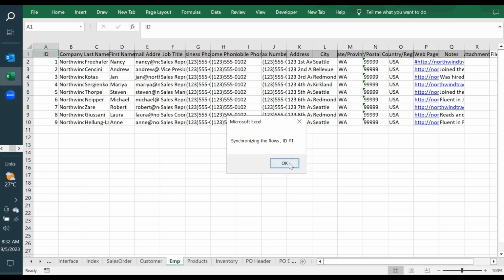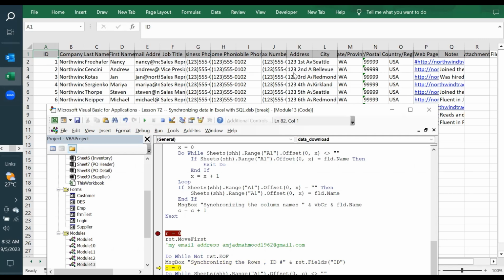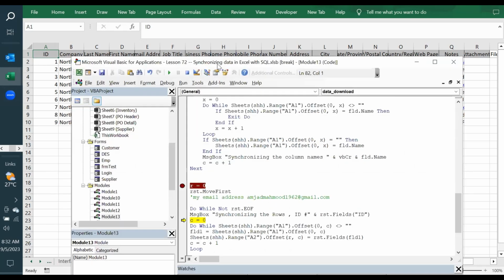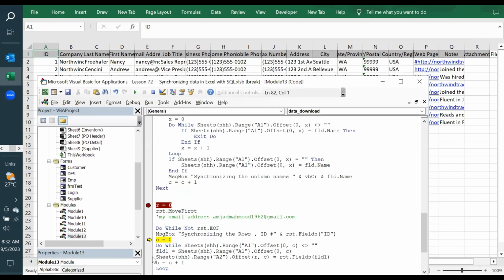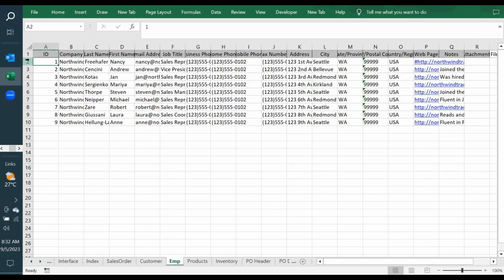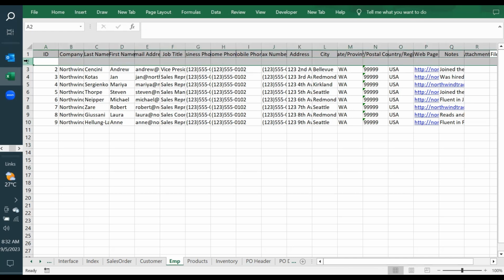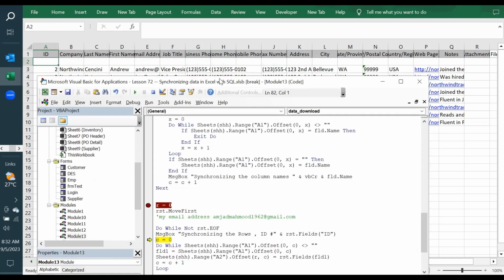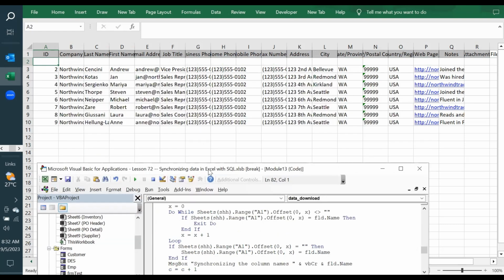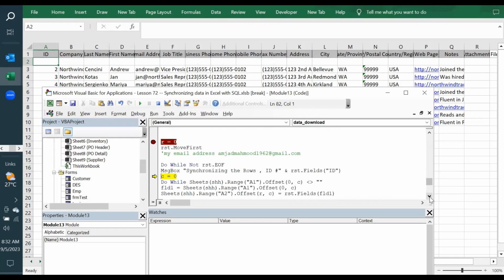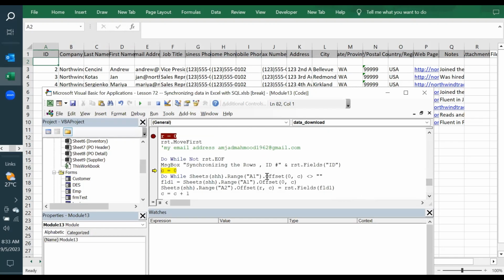Okay, so it has given you the message just to show you what it is going to do: ID1 will be replaced with ID1. You can see that it will be happening, right? So for your visibility, I can delete this so that you can see it's happening, just for your watching. Otherwise, you don't have to do it as you know that it is working fine. So now it is going to get to this, and it will start doing it.